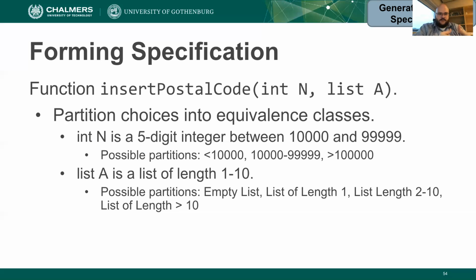And so we have some possible partitions for this. We have an empty list, of course. Pass that in, make sure that adds the item accordingly. We have a list of one item in it, just to test a single item option to make sure that works. Try something between 2 to 10, maybe try something that's more than 10. If we intend this to only be a 10 item list and we pass in something of a greater capacity, maybe we'll get the wrong answer, right? So try that. So we have these different options that we can try.